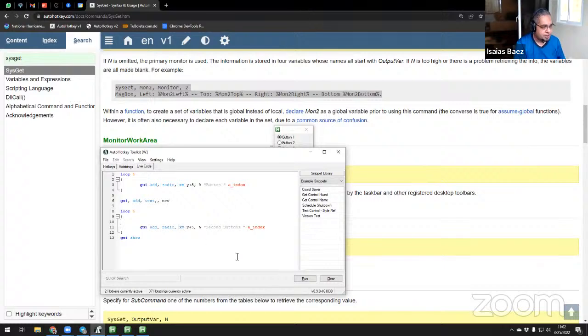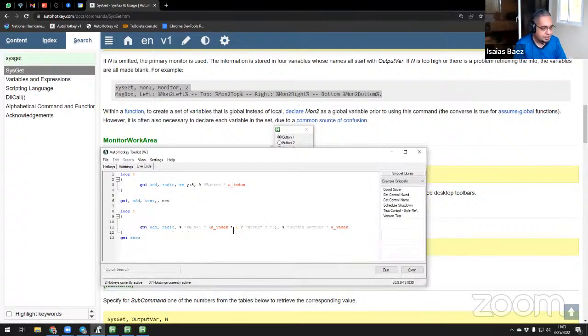I could just force an expression here. This part is exactly the same. And I would put here, if A_Index equals 1, right? So if A_Index equals 1, then I would put a group. If not, don't do anything. I could just do that. Usually, I would always recommend using parentheses when you're dealing with ternaries to avoid very annoying stuff that happens with ternaries. So I just do that, and we could just remove this.